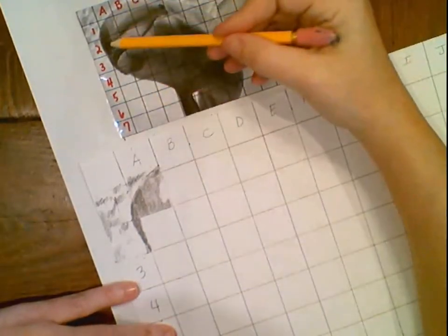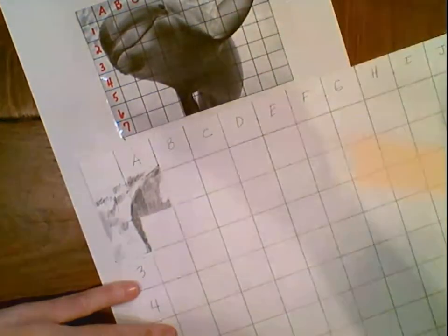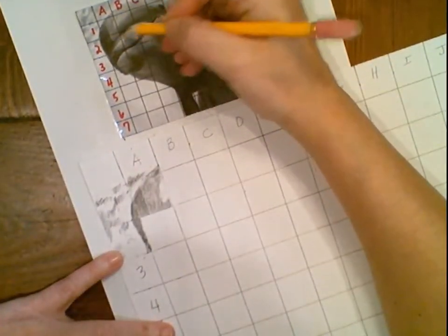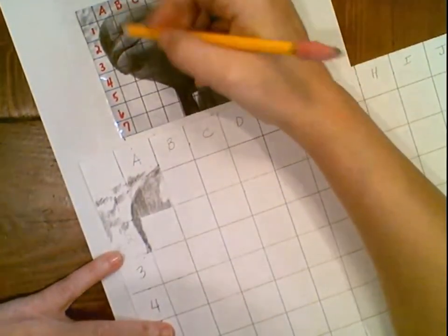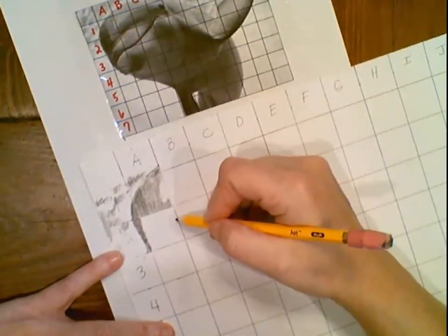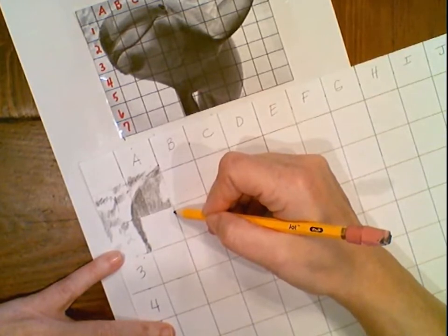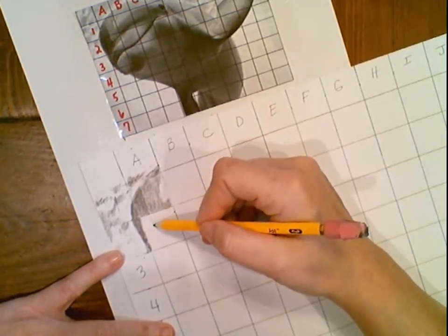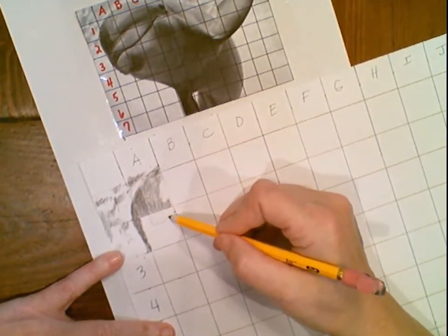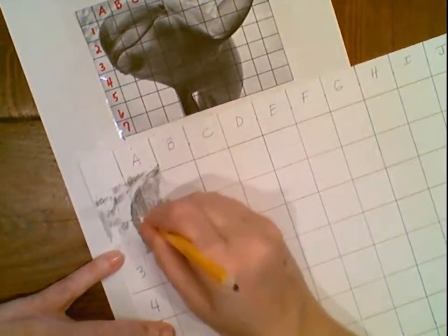So there's 1, 2, 3, 4, about 4 different values in this one box, okay? So I'm going to look and see where this is touching, where this crease in the top of its nose or snout, I don't know what you call that. We're going to make this touch right about here. This little light reflection comes and hits right about here. I'm going to go ahead and shade that and try to erase the grid as I see it.